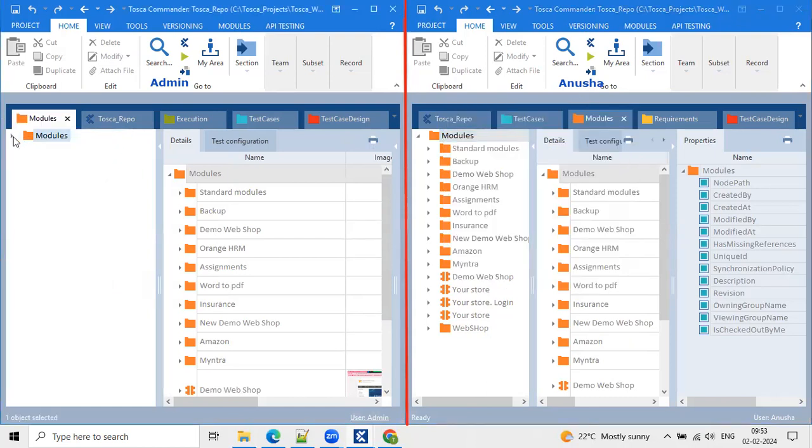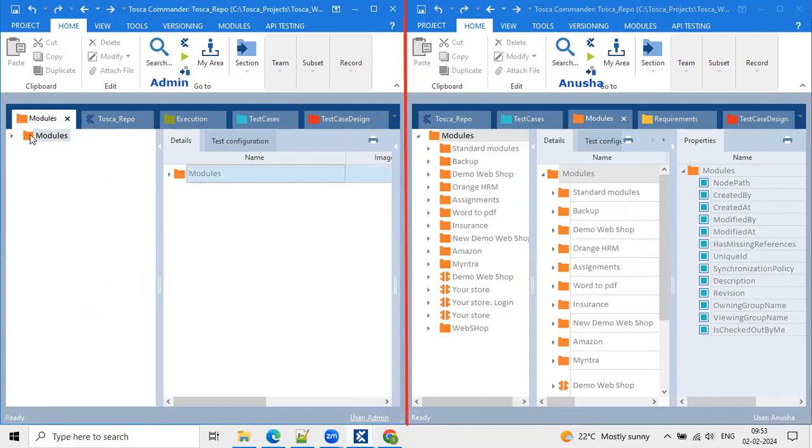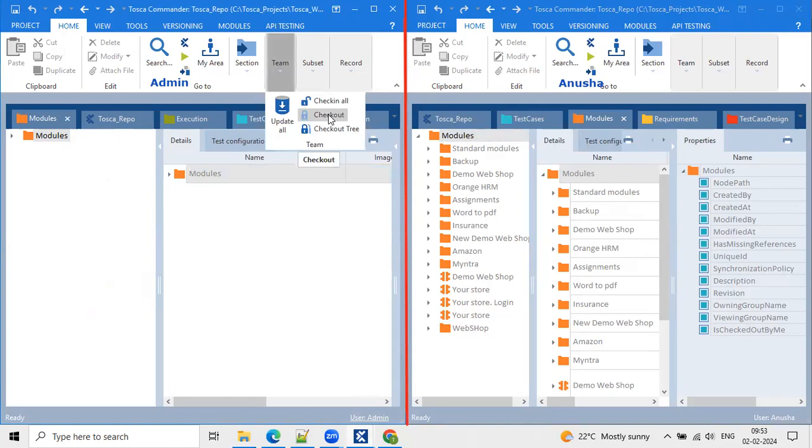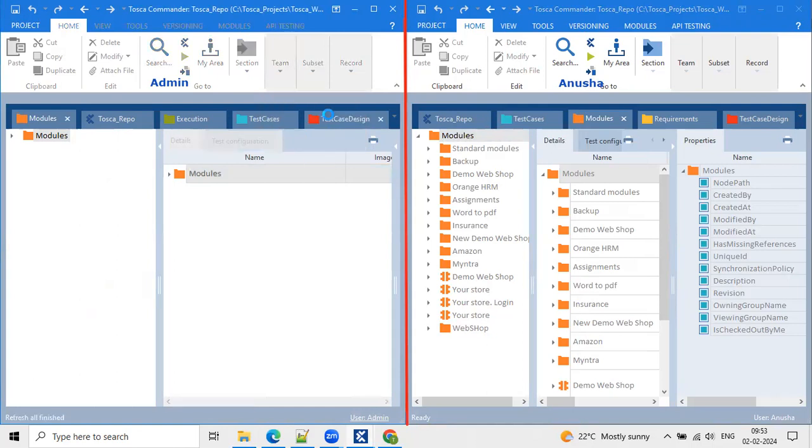Why am I not able to see the scanning option? Because I don't have edit permissions for this module's root folder. To get the edit permissions, go to team and click on checkout. If you apply the checkout, it is only applicable to this module root folder.